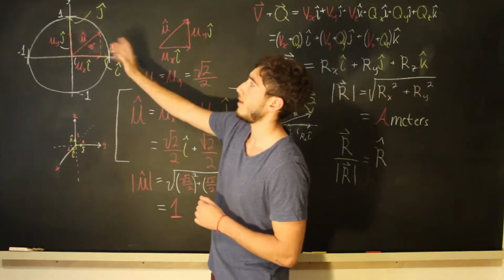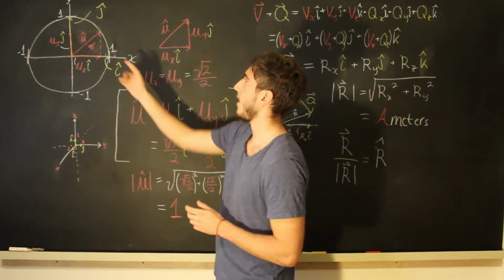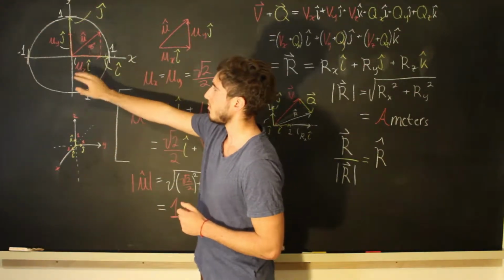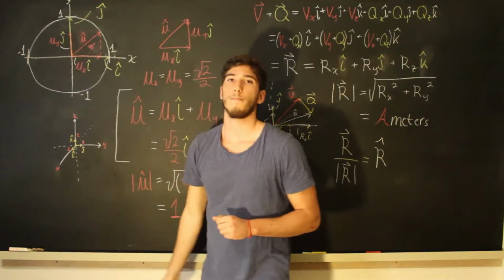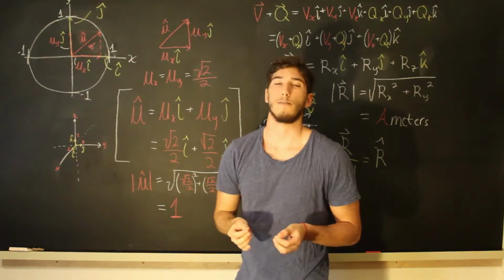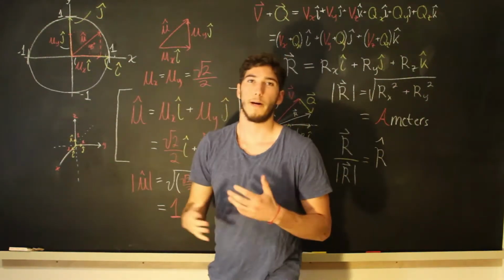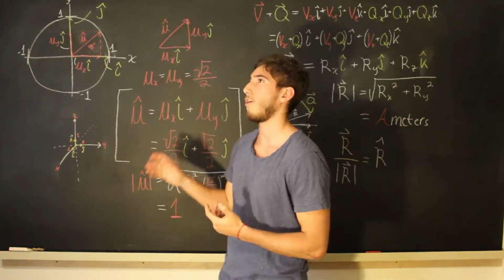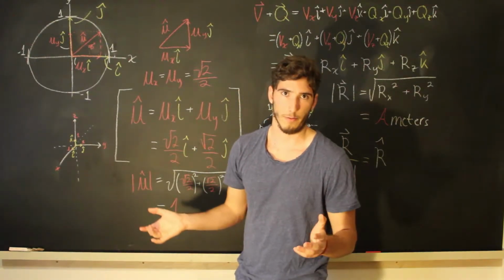I also have a unit vector u, and it's 45 degrees from the x-axis, and its magnitude is still 1 unit. Now, we also have vectors u of x times i hat and u of y times j hat. Since the unit vectors are being amplified, they're no longer unit vectors, right? So these have a value, and now these vectors have a magnitude of u of x and u of y. The magnitude of u hat comes from the components rooted, squared, and summed, or just using the Pythagorean theorem.